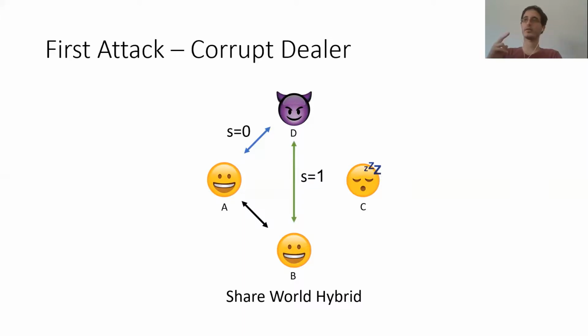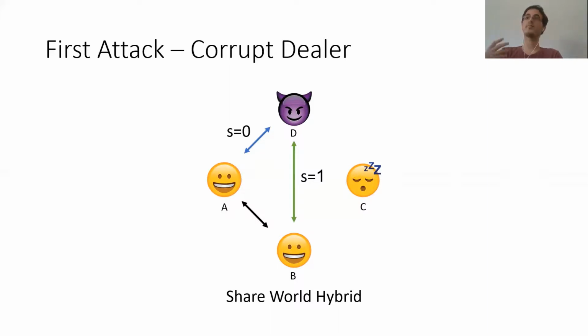Now, 2 important things to note here. First of all, whichever messages A and B exchange between each other, they must be compatible both with sharing the value 0 and with sharing the value 1. That's what we've shown in the previous lemma. Now, this means that there must exist some set of 0 messages that D can send to A that are compatible with the messages it guesses it's going to exchange. The same goes for party B.